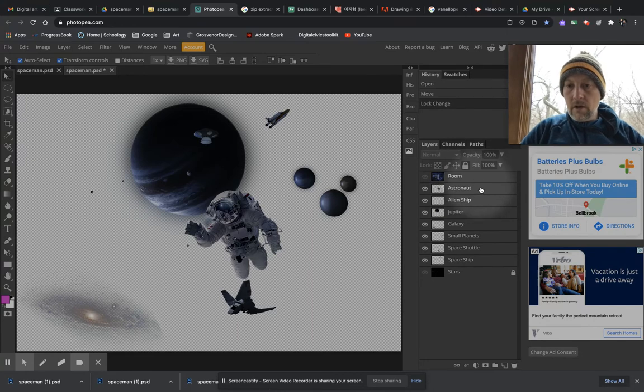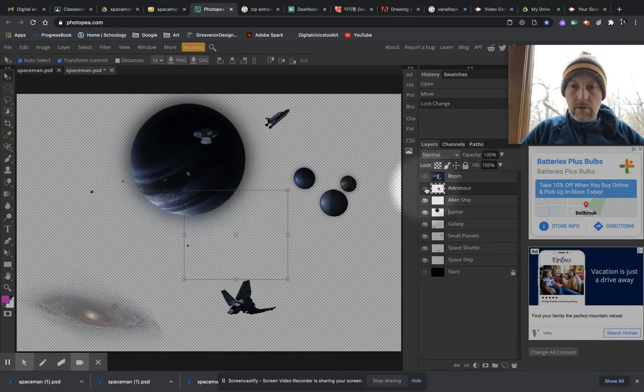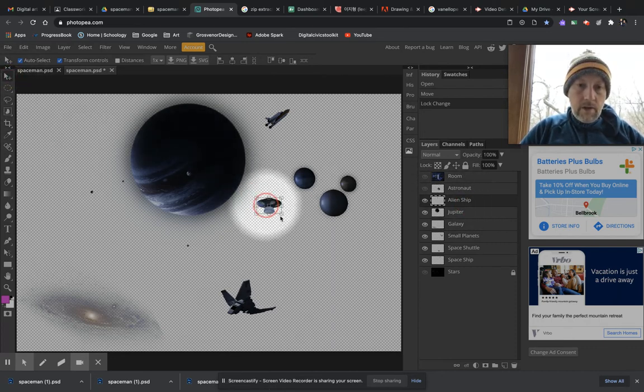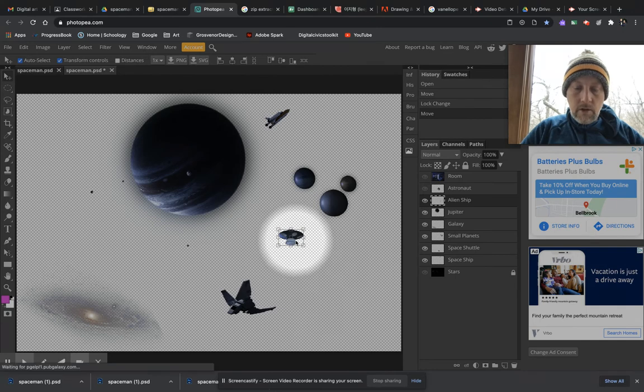So we're going to start up here with our astronaut. Let's turn a couple of these off to just make it a little simplified. So I'm going to turn off my astronaut. And then I've got my alien ship, which is this guy up here. See it with the bounding box here? So I'm going to grab it. I got my move tool in my hand. Go ahead and move here. It's kind of goofy, doesn't fit in. It looks like a toy. Let's go ahead and delete that.